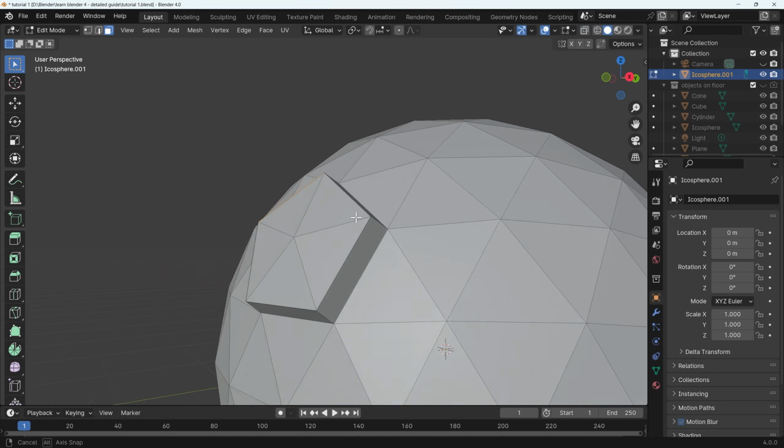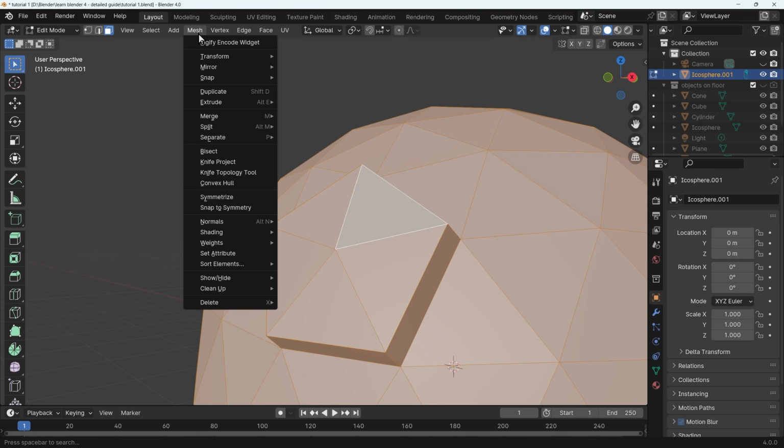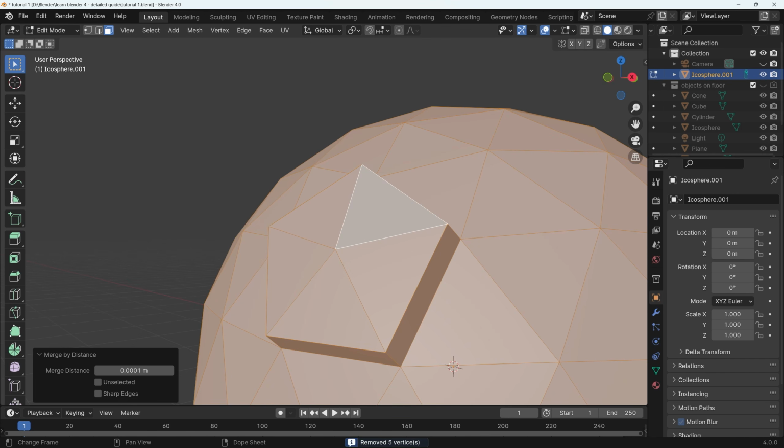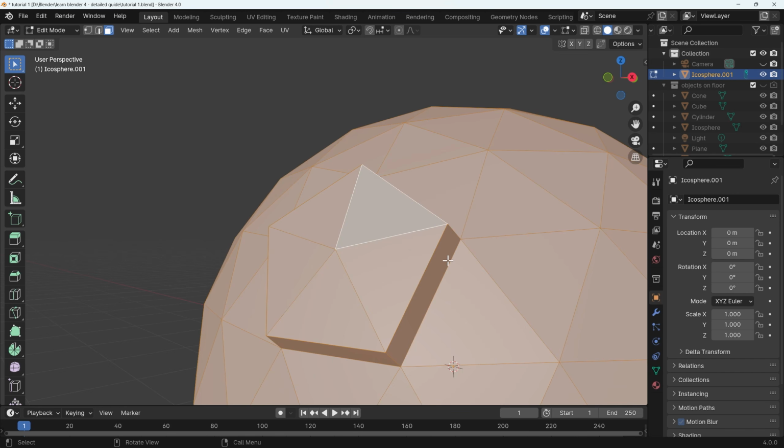So I'll go back to solid mode. If you accidentally do that, you can select everything with A. Then under the mesh menu, there is an option to merge vertices. The shortcut key is M, and that's used quite often, so try and remember that if you can. By distance is what we want to use. If I click that, I've got a message down the bottom here, removed 5 vertices. So it has merged those vertices together. I've also got a dialog box down here where I can up the merge distance. If I keep bringing this up higher and higher, you can see it starts to merge anything that's within 96 centimeters. I'll undo that change, of course, and we're back to having our vertices merged.